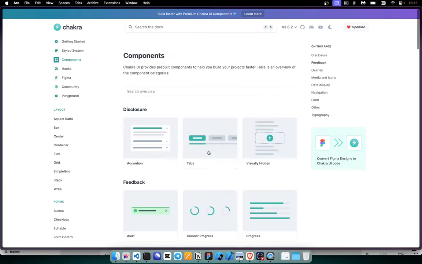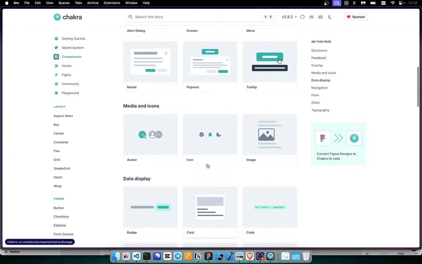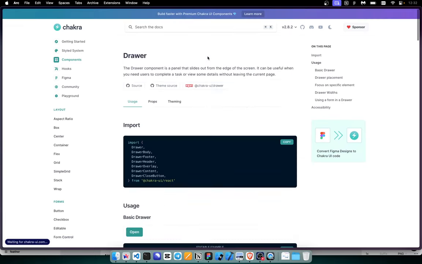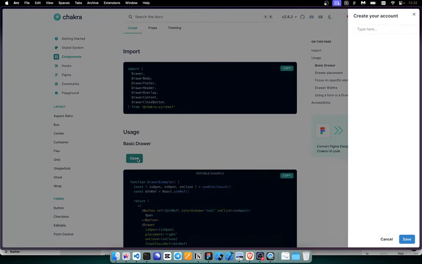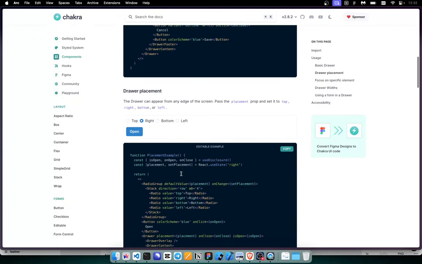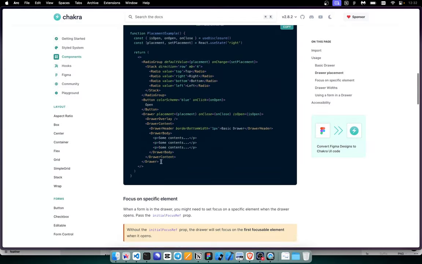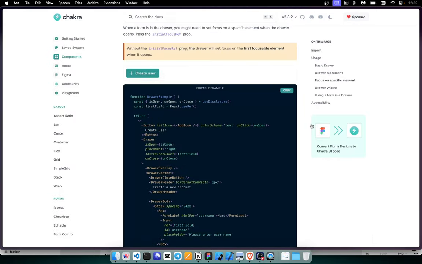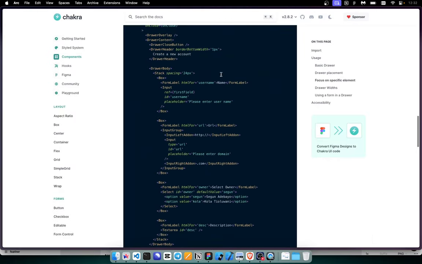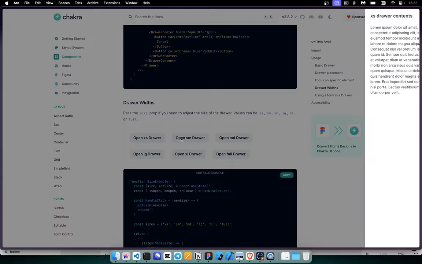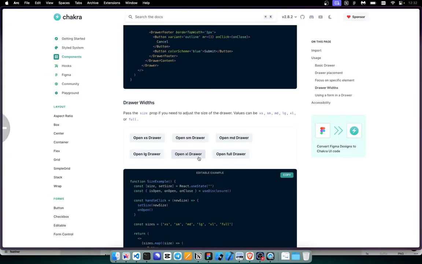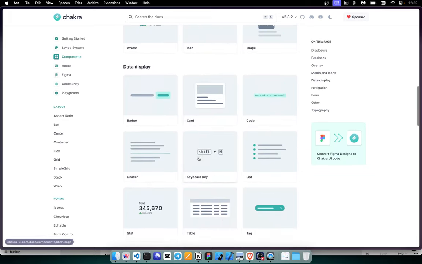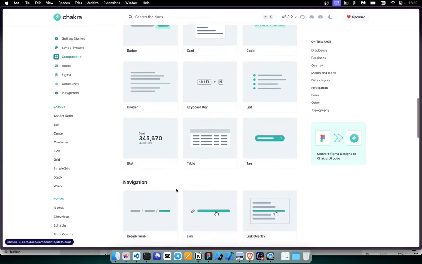Another one that I like is the drawer. When you click this, it opens this on the side. There's a lot of platforms which actually include this functionality, but I prefer to do this manually. But this is still something that's really cool. I really like it. I really give a thumbs up for that. Let's see if we can find something more to look at.